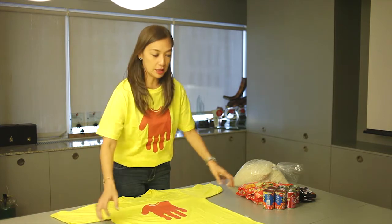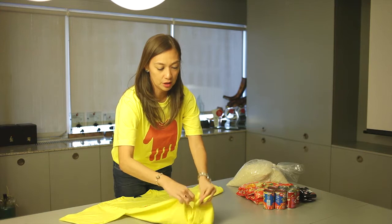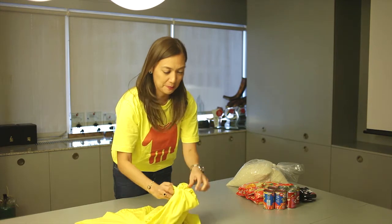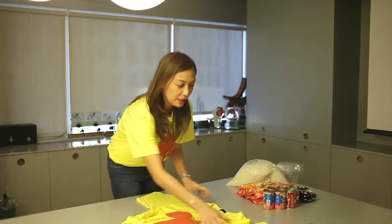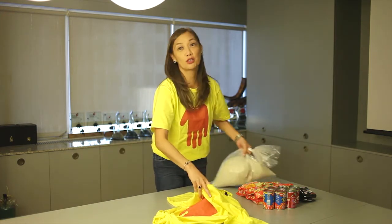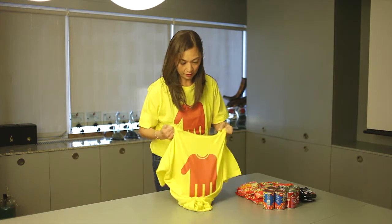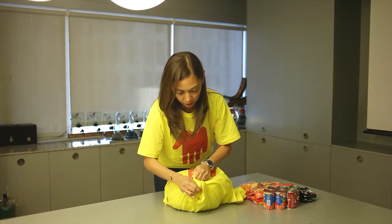First, it can be your donation bag. I'll show you how. First, it is a double knot. There. And then you can put in here, in a neck hole, 6 kilos of rice. It's really sturdy.